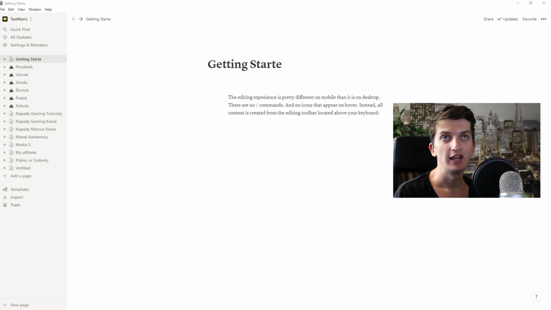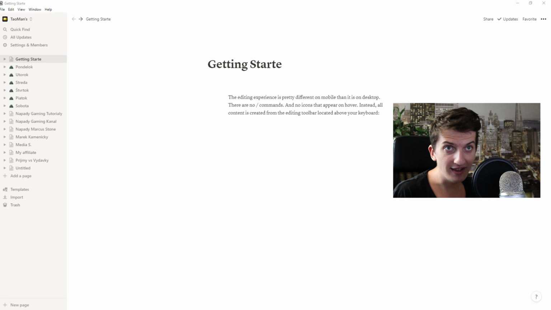can use Notion. First of all, I'm going to show you the settings, what is really important, how you can change your profile picture, etc. Then I will show you how you can edit the page, like what are the really tips and tricks. And then I will show you how you can create a database, table, and also list, to-do list, and just really simple stuff. I mean, Notion is really intuitive.